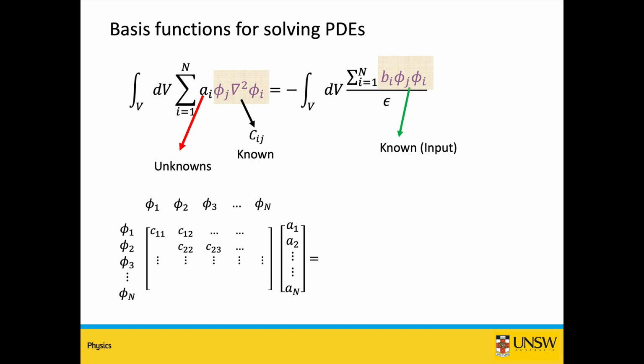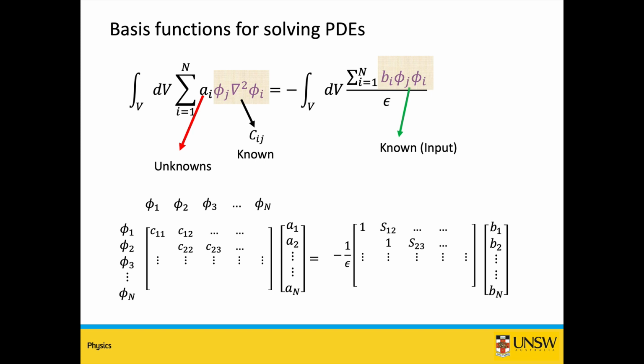Now if we write this problem as a matrix, you can see that I have an n by n matrix which is represented by the elements c ij. And then I have the variables that I am solving for, a 1 through n. And then I have my right hand side. I can write this as a product of an overlap matrix S and the coefficients b sub i, in a similar manner. Okay, so this is the idea behind basis functions.